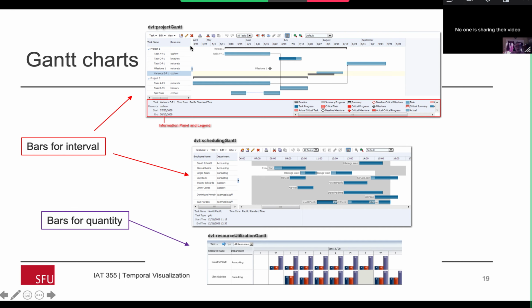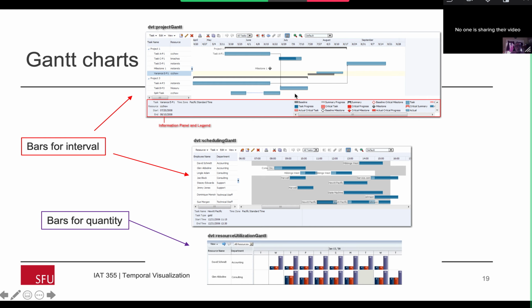And part of the reason to do this plotting is to get a good sense of where there are tasks that can overlap each other and can be done by individual teams or individual people. And I'm sure you guys have used this kind of stuff in your project course. So here, what's of interest is to plot intervals, and also to give, particularly you can see this in some of these other ones, the possibility that there might be a start. You have a planned start date and a planned end date, but you might plan for space for things to not work out so well, so you need to plot the amount of time you might leave spare just in case something goes wrong, because something will go wrong.